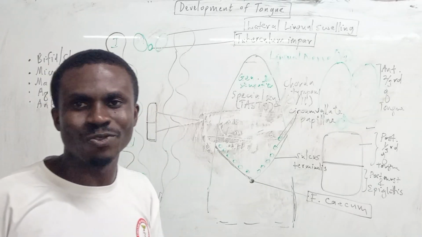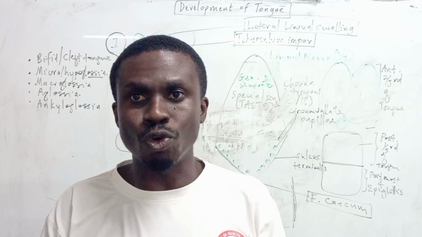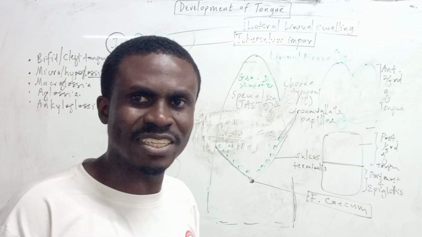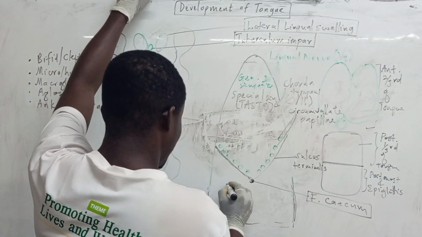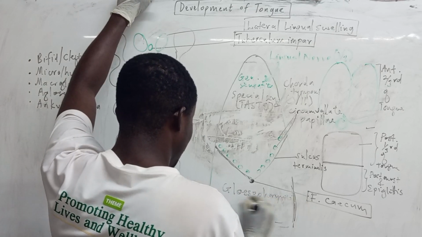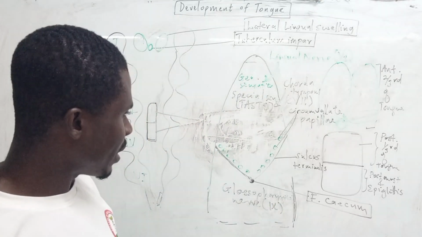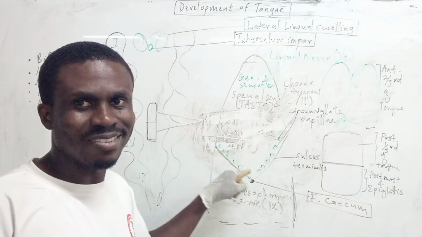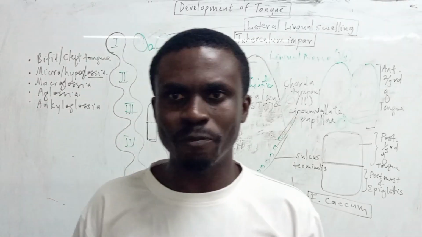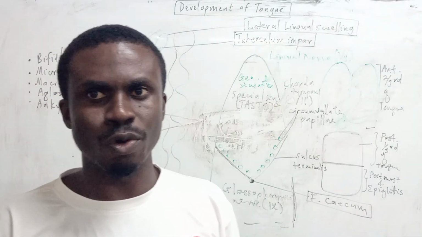Then what is the nerve to the third pharyngeal arch? It's just one nerve, a post-trematic nerve. That is the ninth cranial nerve, the glossopharyngeal nerve. So it's as simple as that. Both the general sensation and special sensation by way of taste will be carried through the glossopharyngeal nerve, the ninth cranial nerve, including the circumvallate papillae. I want to always emphasize that developmentally, circumvallate papillae will be coming from the cranial portion of the copula.